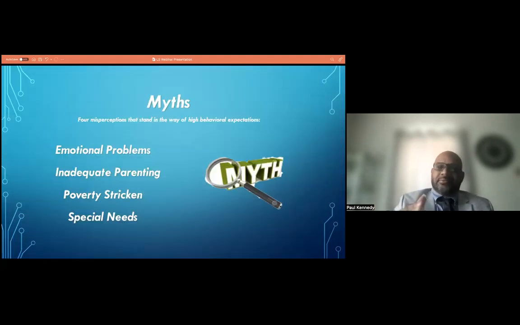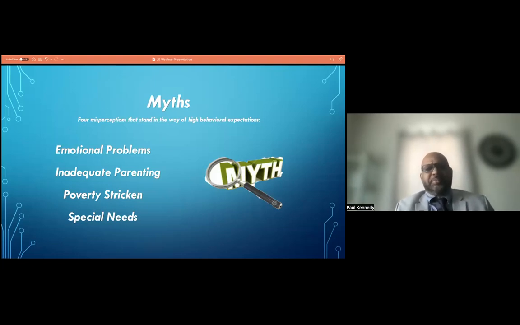So we have to sift through some of those myths. What are those myths that come up all the time as to why children cannot behave? You might have had conversations with people all the time if somebody's being quote unquote bad, and they always say, well, you know, they got emotional problems, they got problems at home. Oh, it's the parents' fault. This child can't behave because look where they live, look where they come from. Oh yeah, well, they don't have the resources everybody else has. So because they come from a poor house, that's why they're misbehaving. Oh, they have an IEP.